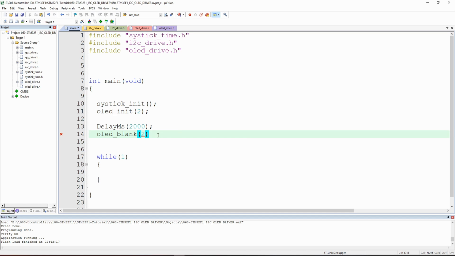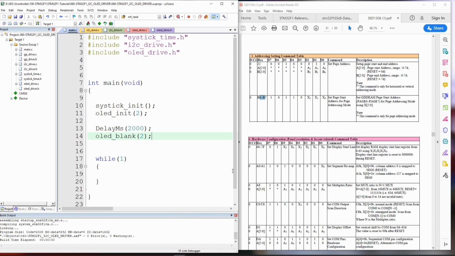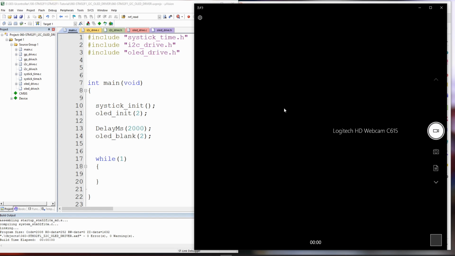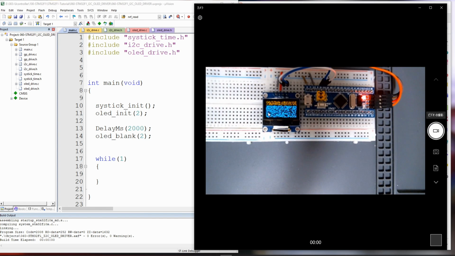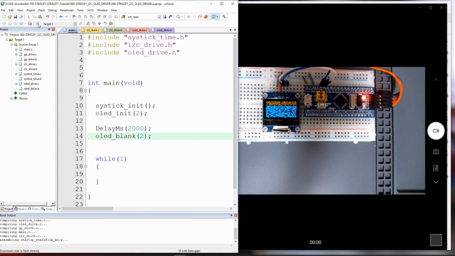Good, so let's save and build just to see if there's no error, no problem. So let's take a look now, go back to our small screen. So we're still back to this strange screen that we do have here. So let's run, save, and load. Okay, we wait a little bit.